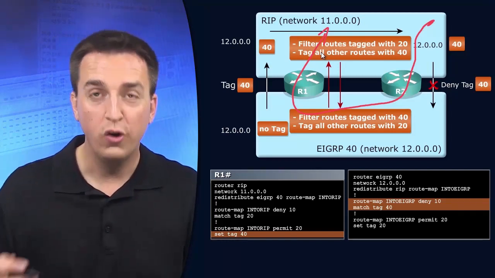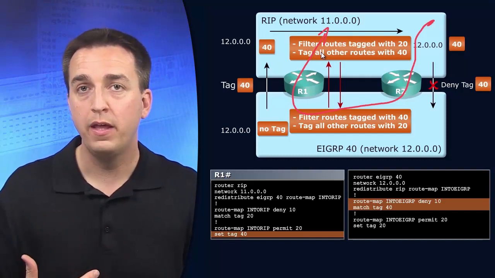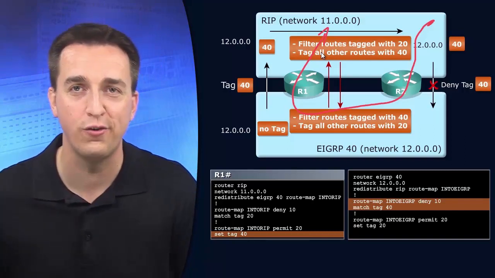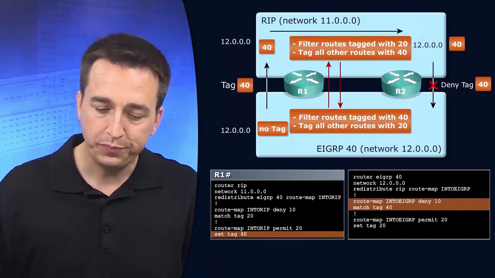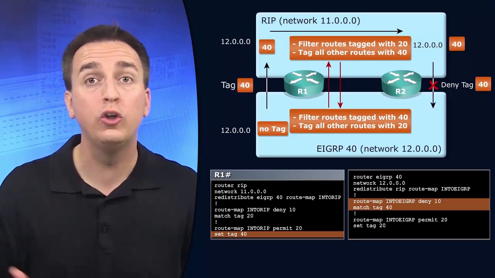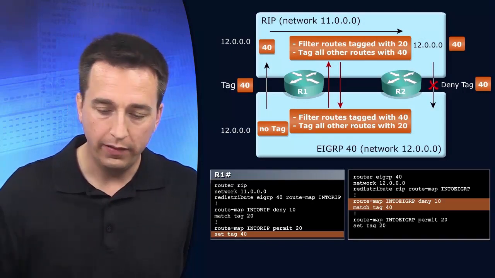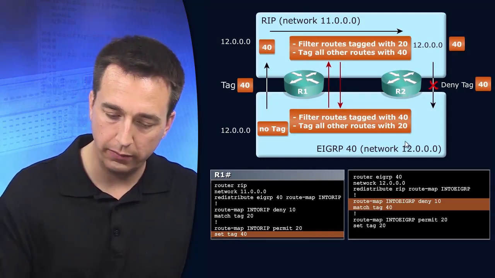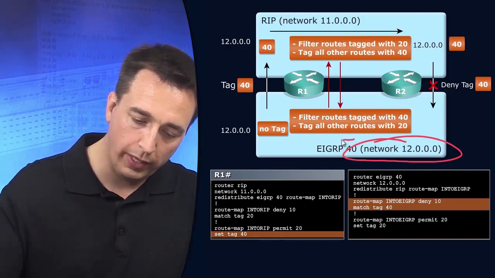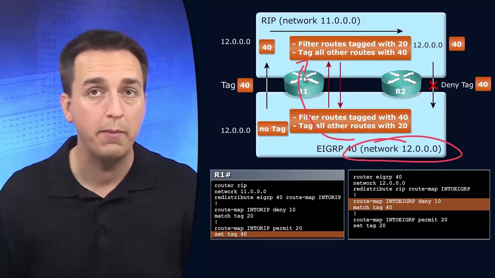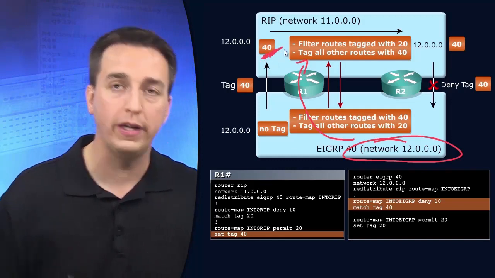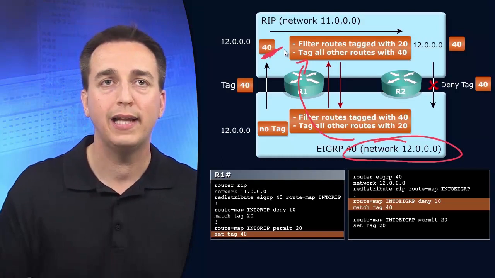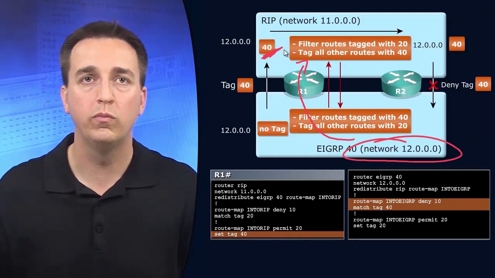We do not want to route or send traffic out of the particular routing domain just to come back in on another router. So what we can do is we can use these tags to control the redistribution that's happening. In this example, we are taking the 12 network that we see right here, and as we redistribute it into RIP, we are going to give it a tag of 40 in the RIP environment. So as RIP sees the 12 network, it sees it as a tag of 40.